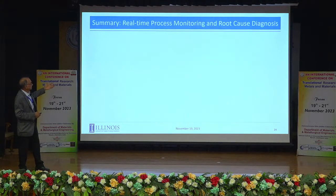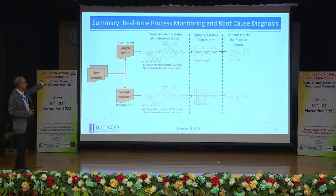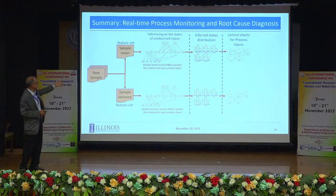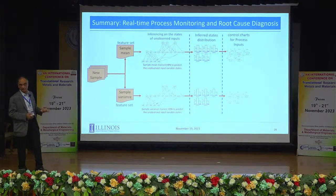Now, I just summarize this here and try to show what steps we use. We take the data, we calculate essentially the behavior of the data in terms of normality. We develop the control Bayesian network based on this stage modeling, and then from the network we simplify the network. Then we observe the output from the observed data, which is responses, and from responses we get back to the input data, and then we chart control. We develop a control chart for the input, and then try to diagnose the problems.